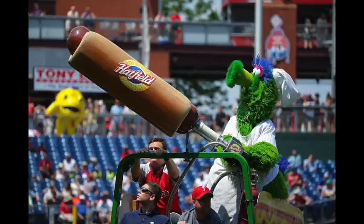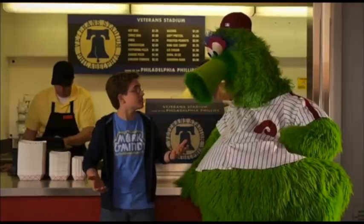It is stupendous. I've only been to one game at Citizens Bank Park in Philadelphia, but it was dollar hot dog night, actually. And the Phanatic was incredible. He came out on his ATV and had a cannon where he was shooting hot dogs into the crowd. Like, what if you're not paying attention? You get smacked in the face with a hot dog being shot at a high velocity by the Phanatic. He's great. And he was recently on an episode of the Goldbergs where they were celebrating Murray's birthday.